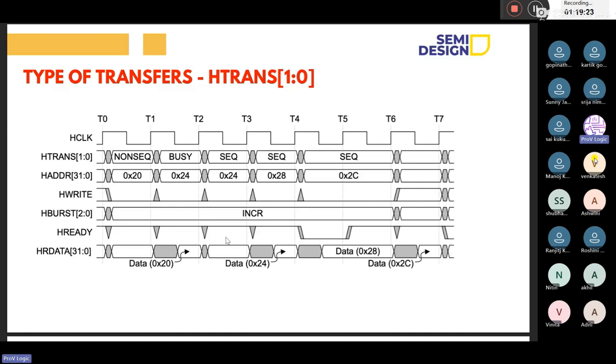See here. A burst means a group of multiple transfers done continuously without stopping. In the APB protocol, we don't have the burst transfer concept. Directly we transfer 8-bit data, only 8-bit data maximum in APB protocol. But here we can transfer multiple data transfers at a time. Multiple in the sense, 32-bit data is there, and you can send multiple transfers at a time. Continuously we can send without stopping.